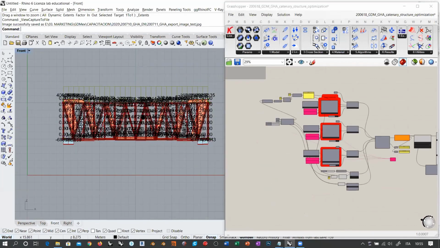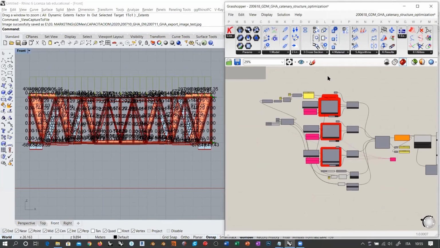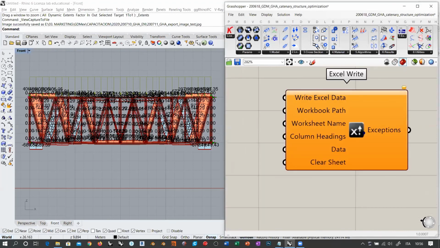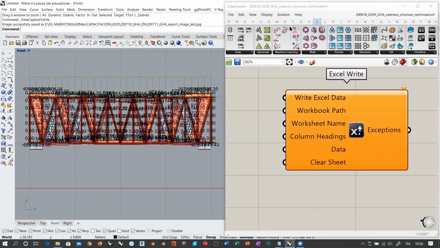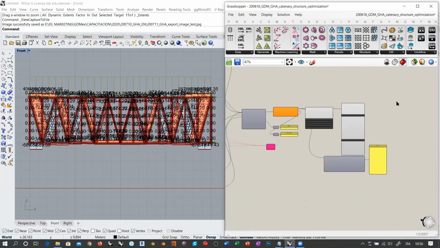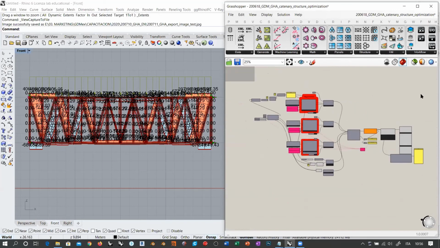The other thing that you can do, just completing the answer, is that you could also export directly to Excel. There are some plugins that allow Excel file write and read. As you can see, this is something that you can find in several plugins. Let me take Excel write, Control Alt, and this is from Launchbox, as you can see. But there are other plugins that you can use for this in order to have a more organized export of these values. Okay.